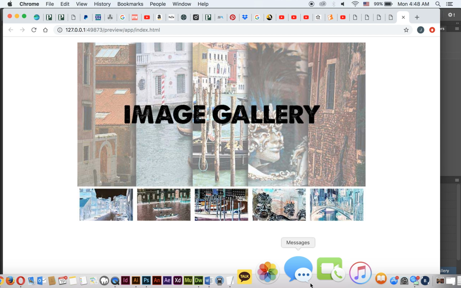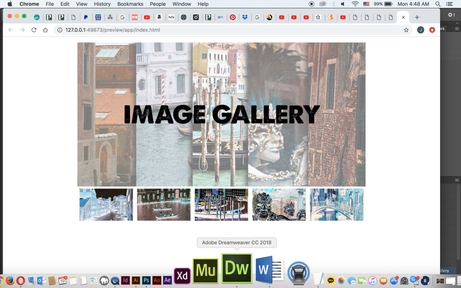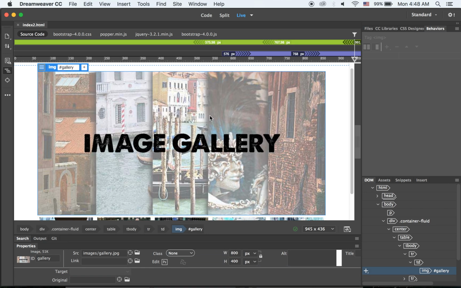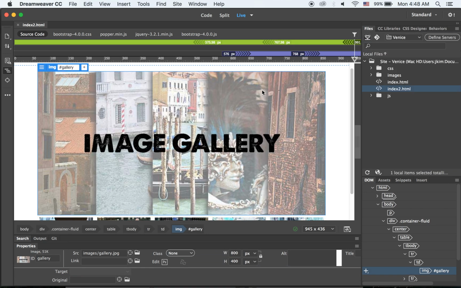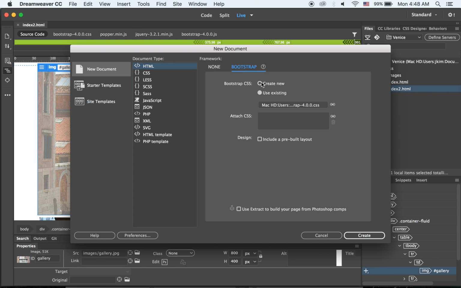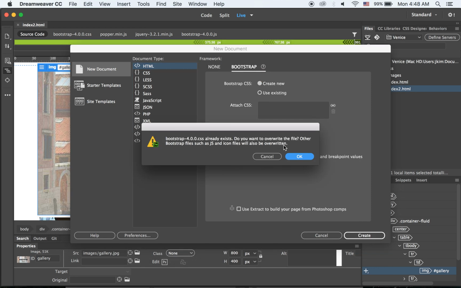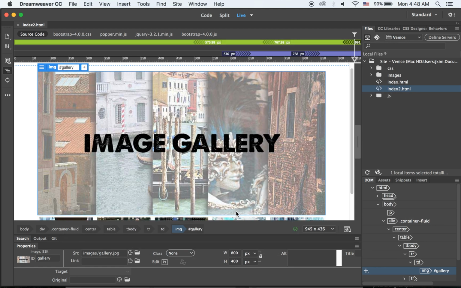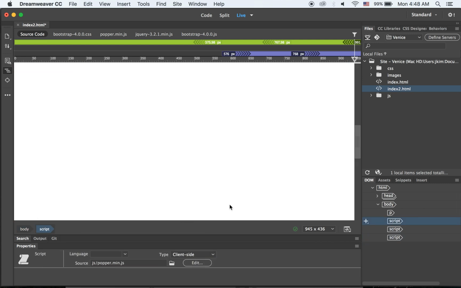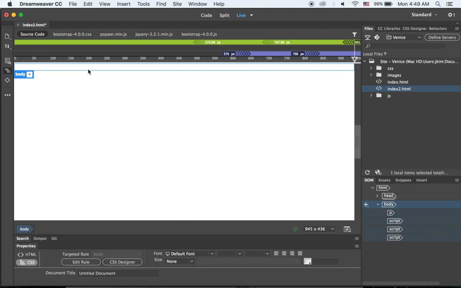So let's say you're ready to make it with the thumbnail and the main images, and open Dreamweaver. Make sure you're working in your correct root folder, your site. Let me make a new file: HTML, bootstrap, create new one. Let me just delete this, that might be easier. Okay, so this is a new file. I only have a body tag as a bootstrap HTML file for the responsive layout. That's what we've been working on.